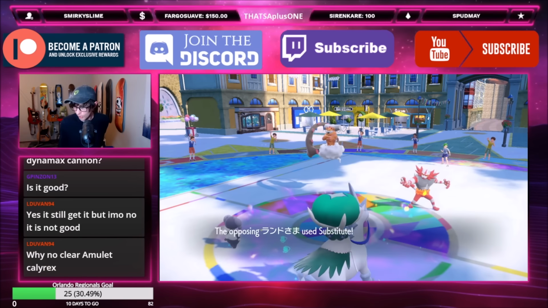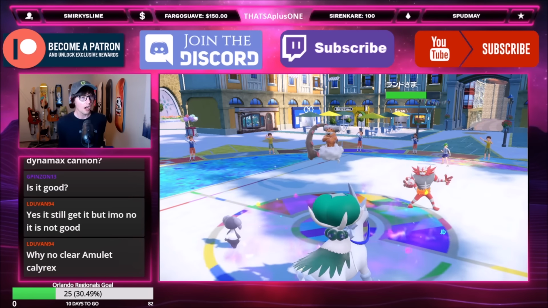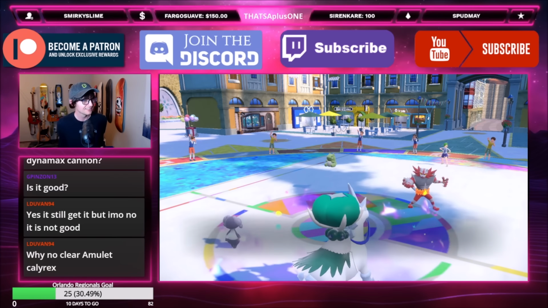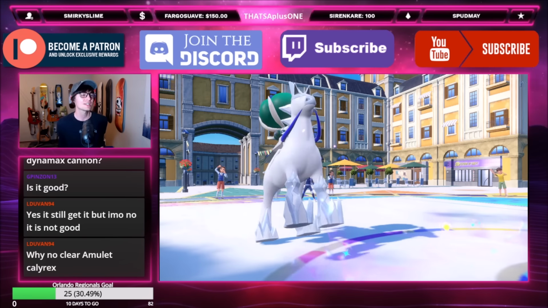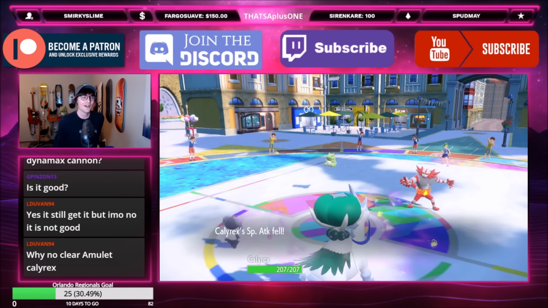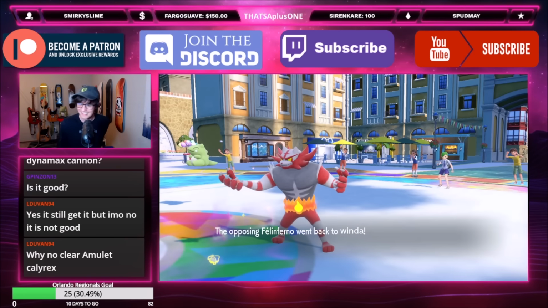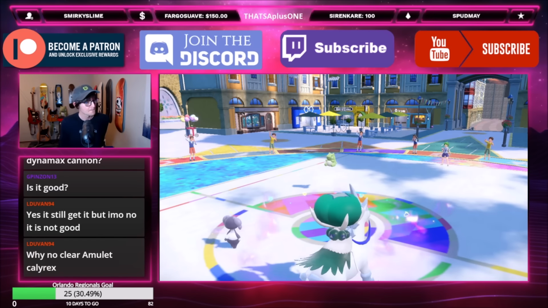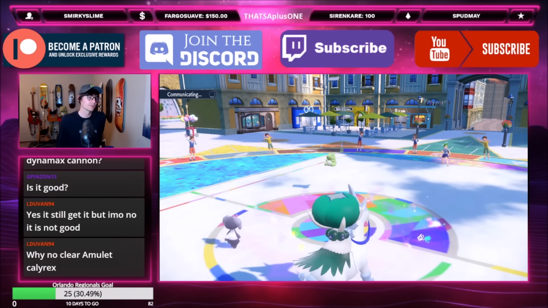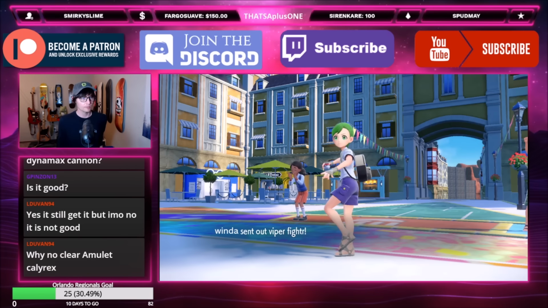Show me that Rilla pivot, bro. Sub? Hell no. You think you're hot? You think I'm just gonna let you sub? You think I'm just gonna go Follow Me Trick Room? I don't give a shit about your Parting Shot, dude. Show me that Rilla. I'll show you what I'm working with out here. Oh, baby. You can't just be doing this. Yep. Show me that Rilla taking like half. But you don't need Clear Amulet. It's not like required.